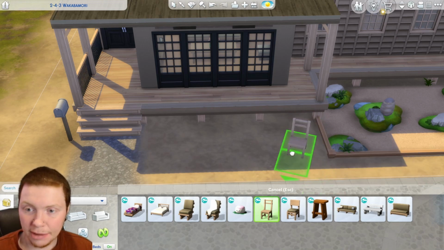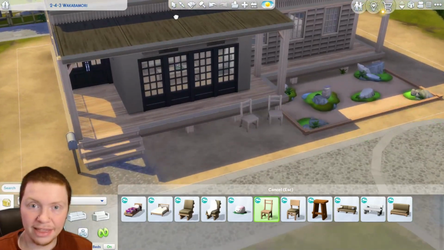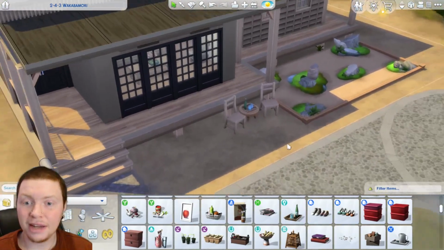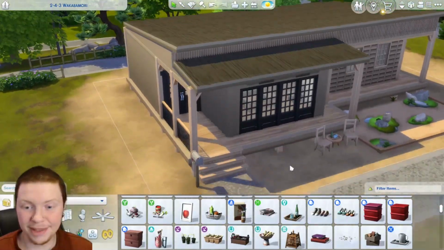If I just do a couple right at the front here, how does that look? I mean, it doesn't look too bad. I think maybe if we put a little table in the middle with something on it, it might be a bit better. There you go. So I've just put some cups and a little glass up there. I think that's looking far better at the front of the garden now.